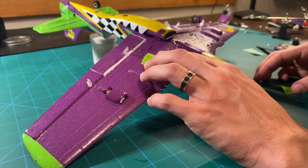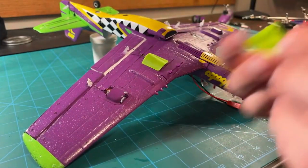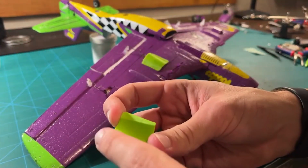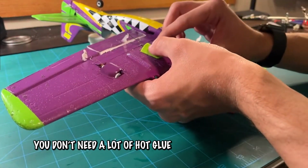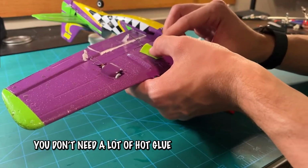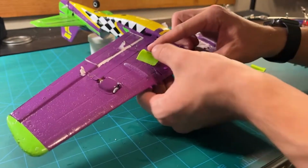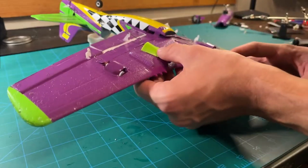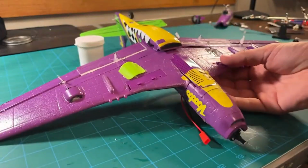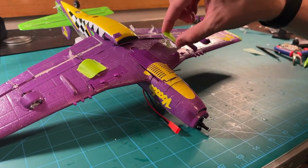But all I'm going to do is hot glue these in. It should be really quick, really small, really careful. I added a little bit of extra room on the sides for just a little strip of hot glue on either side. Just gently press it in, covering up the majority of the gap that we created. And there, I can try to smooth out any of that excess that came around the sides, but that should be looking good. As you can see, a nice servo cap. And do the same thing on the other side.